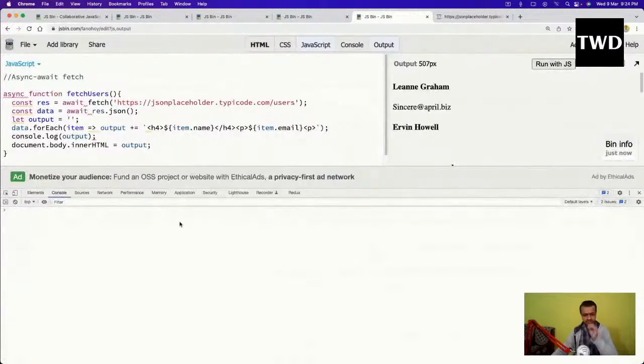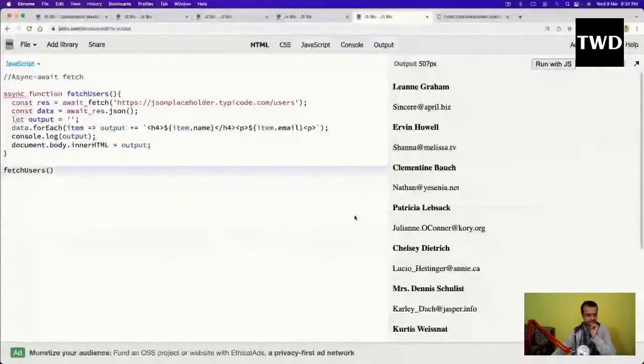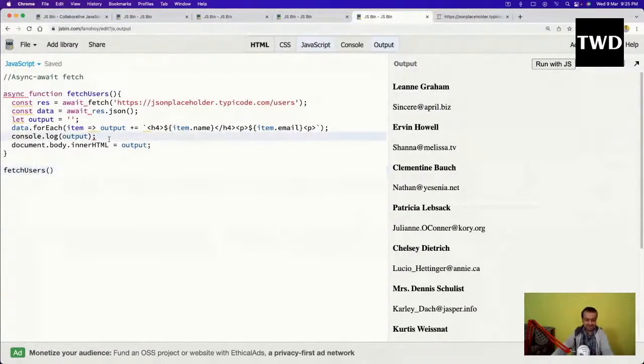So see, output is coming fine. All these things are coming, h4p, h4p, h4p is coming. Okay, document.body. Okay, I think in our HTML it is also coming. I don't know, it was slow or something, so it is also coming. So this is how it is, all of these things are coming.